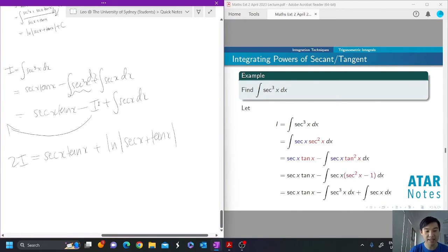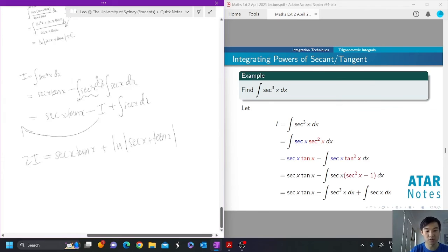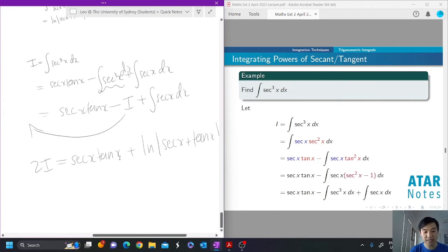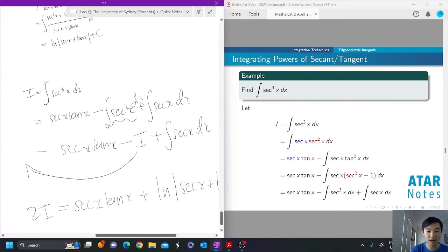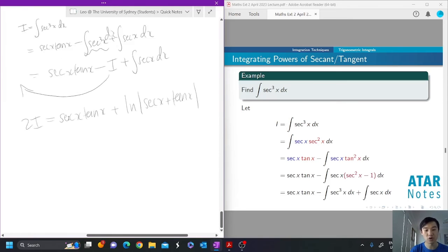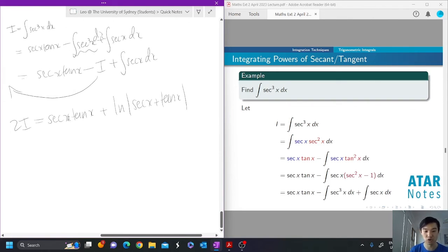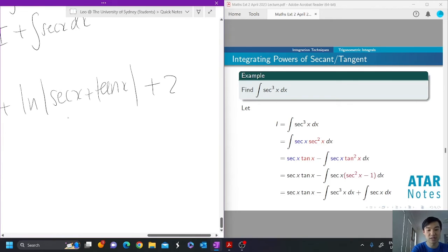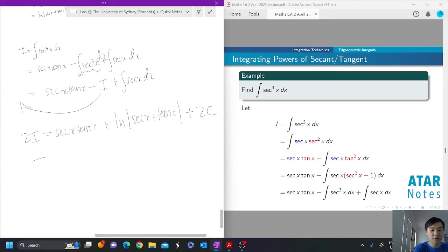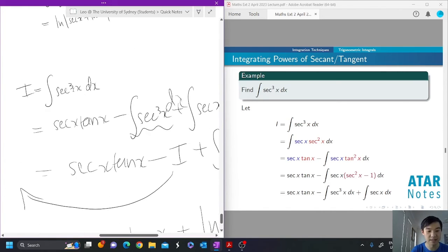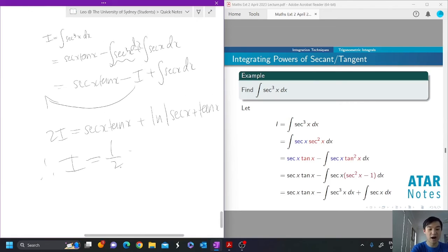And then don't forget it's an indefinite integral process, so we can do a plus c. But in this case, we notice how here we got a 2I. So when we simplify I to get what, remember we let I be equal to sec cubed x. So remember, c is just any arbitrary constant. For the sake of making your life easier, you could just do a plus 2c because it's just any arbitrary constant. So therefore, when you finally find what I is, which is the integral of sec cubed x, it's going to be half sec x tan x.